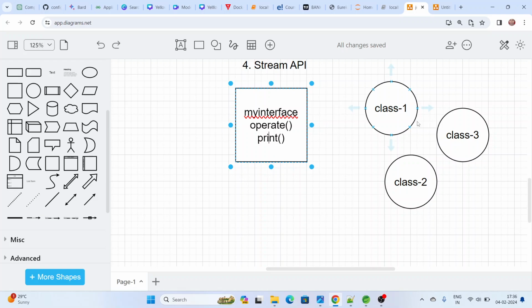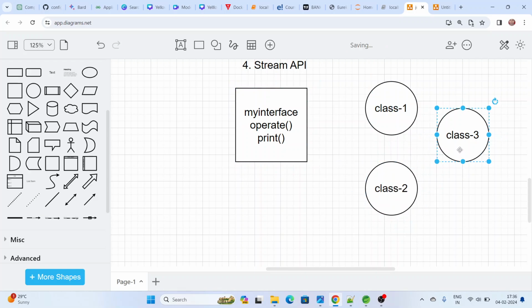They have to override this print method and provide an implementation, right. So, it means we are disturbing all 3 classes.